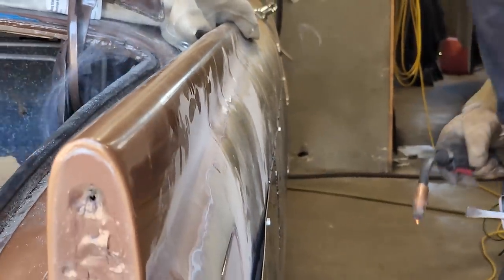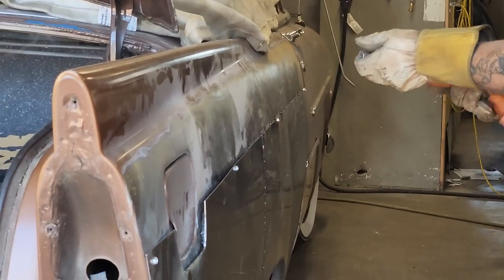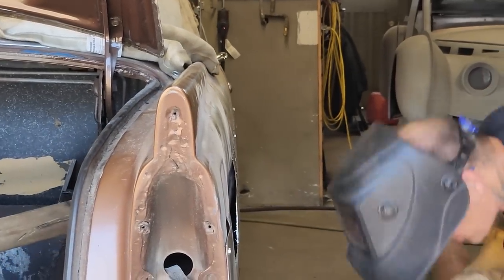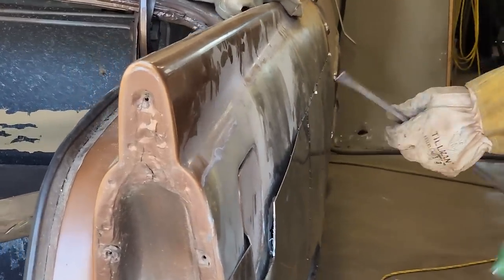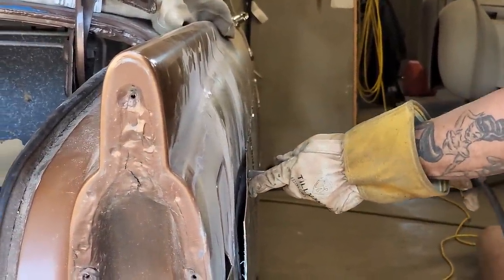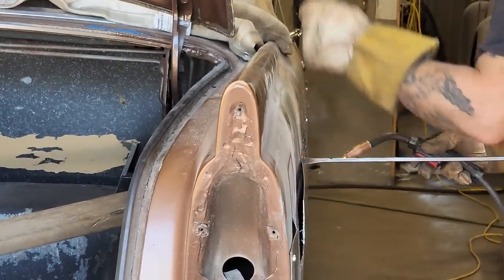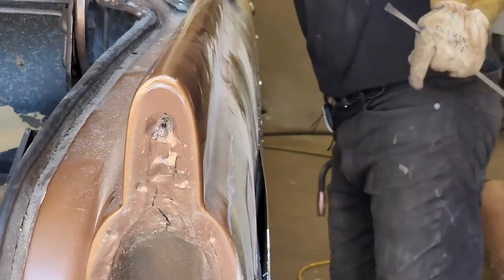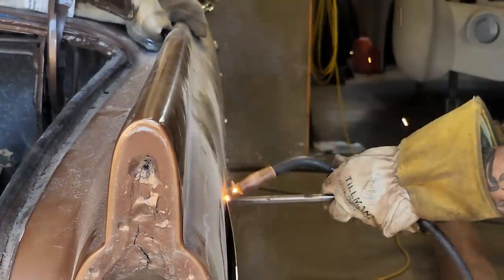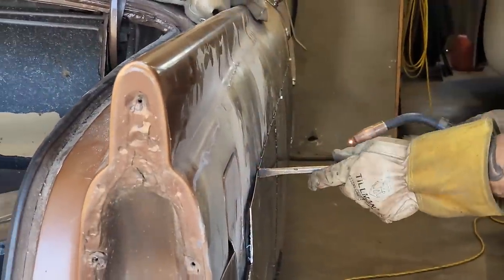Keep pushed out. Okay. Can you see where I'm welding it? Yeah. Good. I'm going to take out the self-tapper. The reason I'm taking that out is because I want it to come out further than the self-tapper is allowing. Can you come ahead a little bit on that? Just come ahead a little bit and push out. Now, see where I weld it? Yeah. Just come ahead like 4 inches. Got it? Yeah. Okay. Push it out.